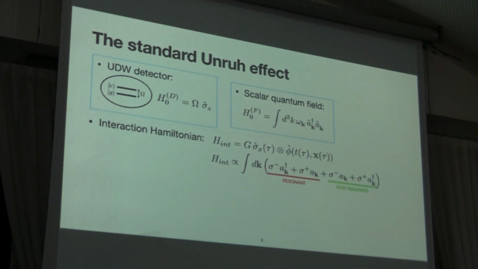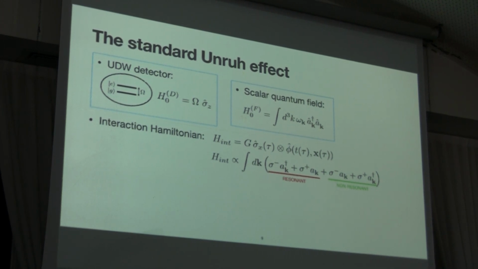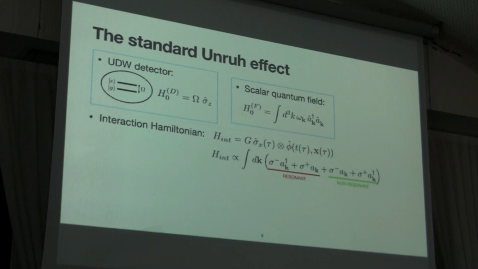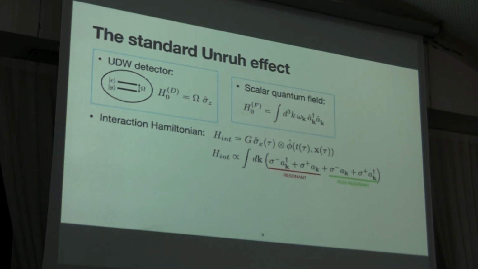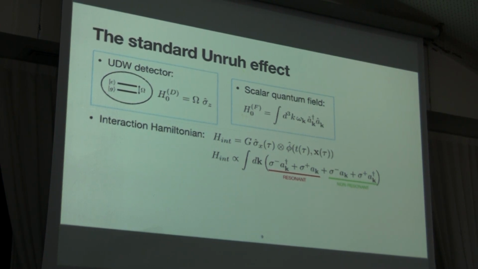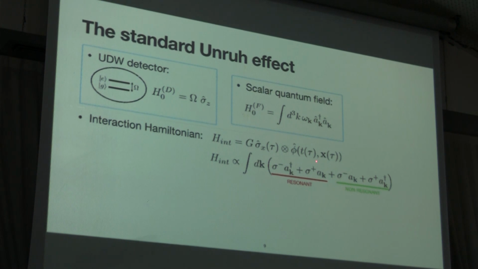Okay, so that was in words, and now we get into the mathematical description of it. It's actually very easy. It's the standard setup of Unruh detector, which is a two-level quantum system with an energy gap omega. And we have a scalar quantum field, just your standard scalar quantum field. And the interaction Hamiltonian has the sigma x, or the flipping operator for the detector. And it interacts with the quantum field along its trajectory, so along the trajectory of the Unruh detector.